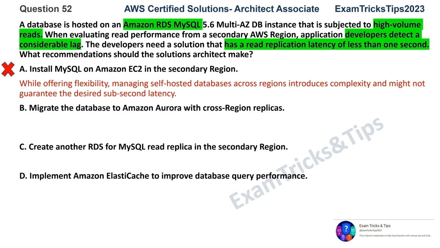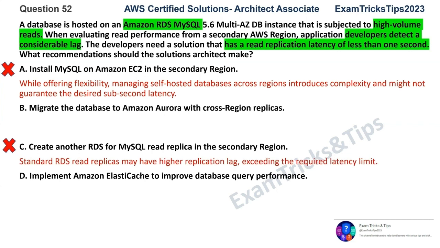So we rule that out, and we'll probably come back to these again when we get our final answer. The second incorrect answer for me is, let's look at option C. It says create another RDS MySQL read replica in the secondary region. Now we have seen read replica as a solution in scenarios where you have two different types of load, a transactional load and a reporting load working on the same database. And in order to improve the performance, you can separate the load and create a replica. This is not that kind of scenario. There is no reporting application here. Replica is not going to help, and it will definitely not help with the sub-second read replication latency. A standard RDS read replica may in fact have higher replication lag exceeding the required latency limit. So read replica is not a solution here. So we rule that out.